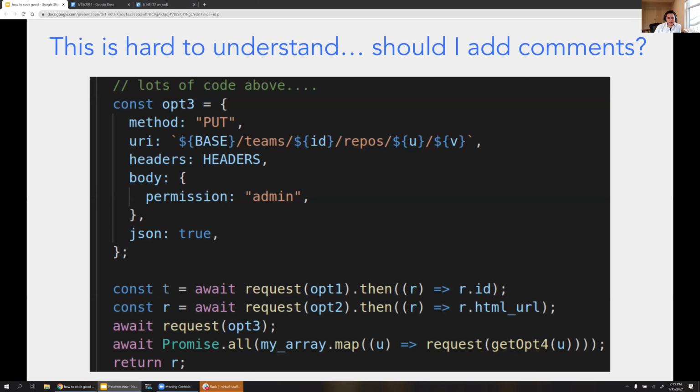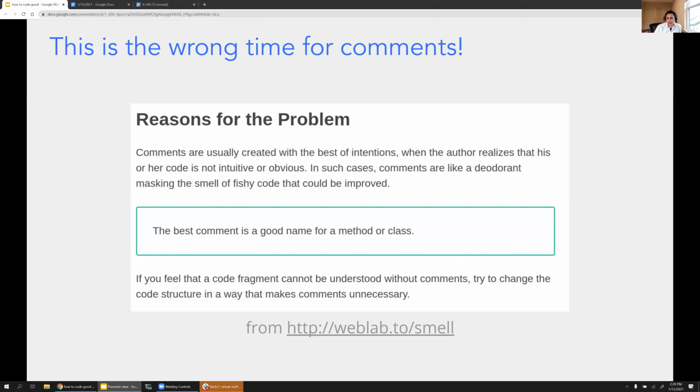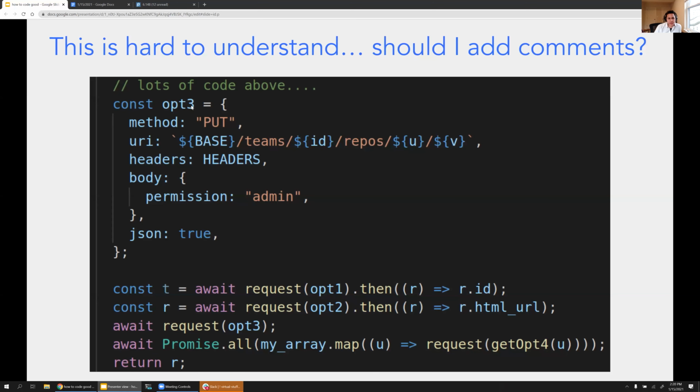There are cases where it's hard. For example, right here, this probably needs comments to figure out what's going on, right? I have no idea what headers are or what the headers variable even has. I have no idea what operation 3 is, or operation 1, 2.